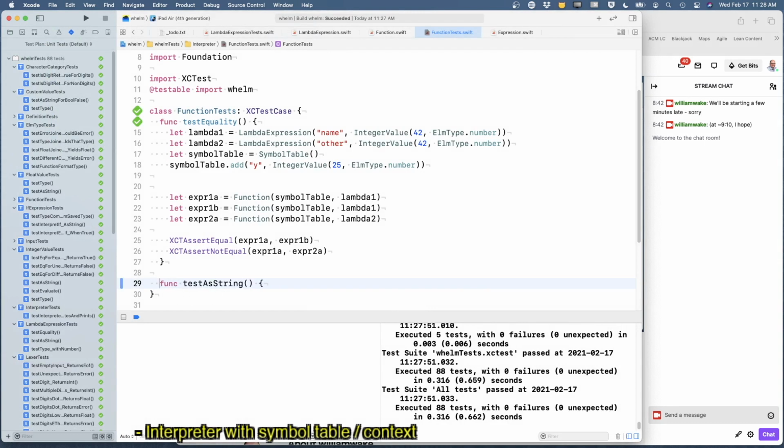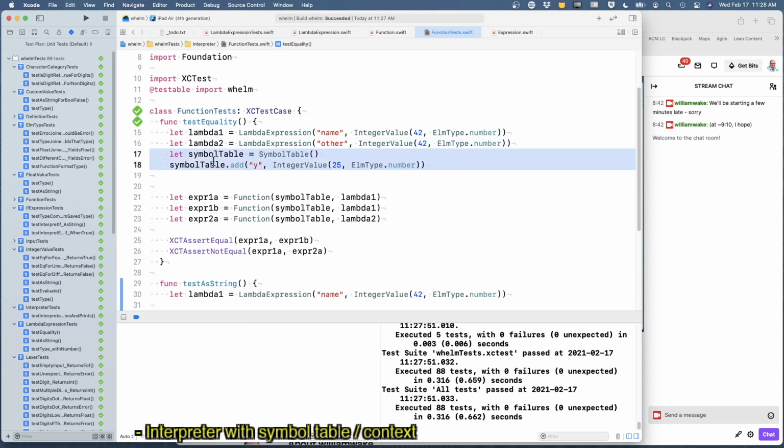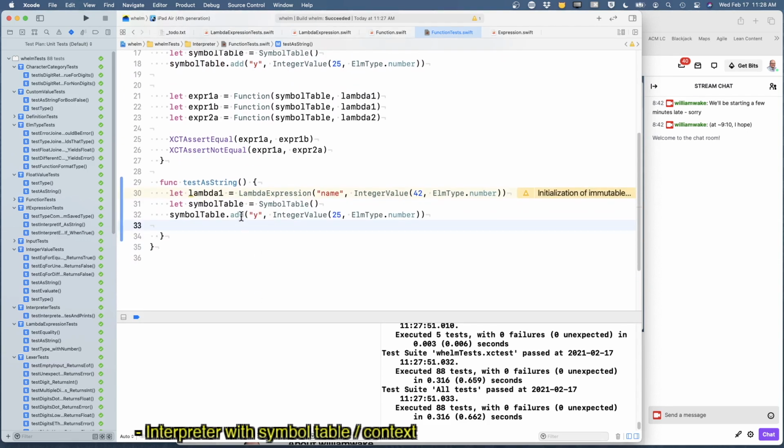Okay. Now we got function test as string, and we're going to create a lambda. Well, we're going to do this. Actually, I don't think we care what's in it, because I'm not going to put that in the function string.